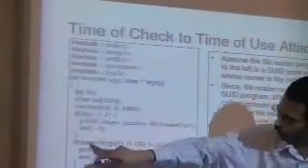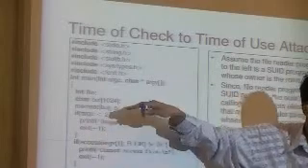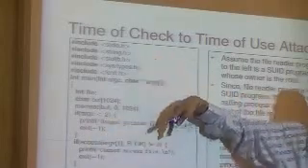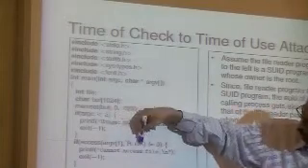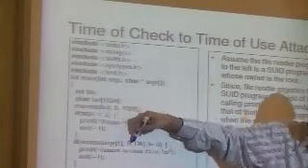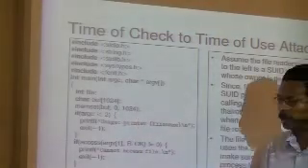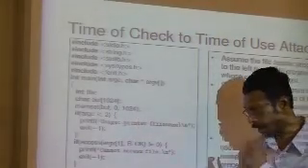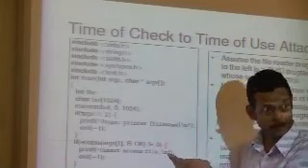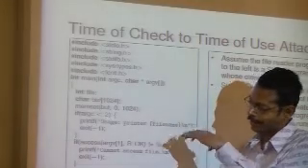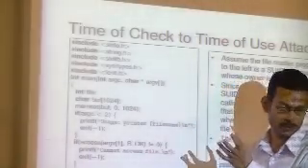But when you try to use the access function to check whether the regular user has access to the file, in this case it is a read permission, you can check like that. R_OK means whether the user running the program, the real user, has the read permission on the file. So it's going to return 0 if he has the permission. It's going to return a non-zero value if he does not have the read permission. That's how Unix works. Okay?